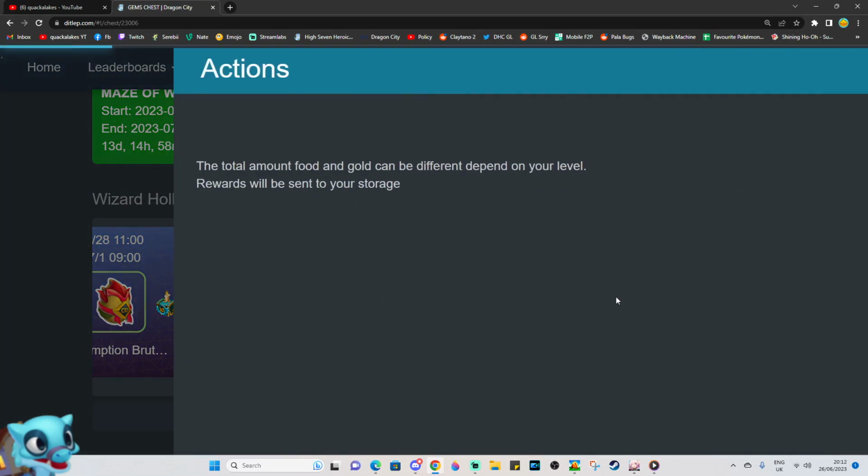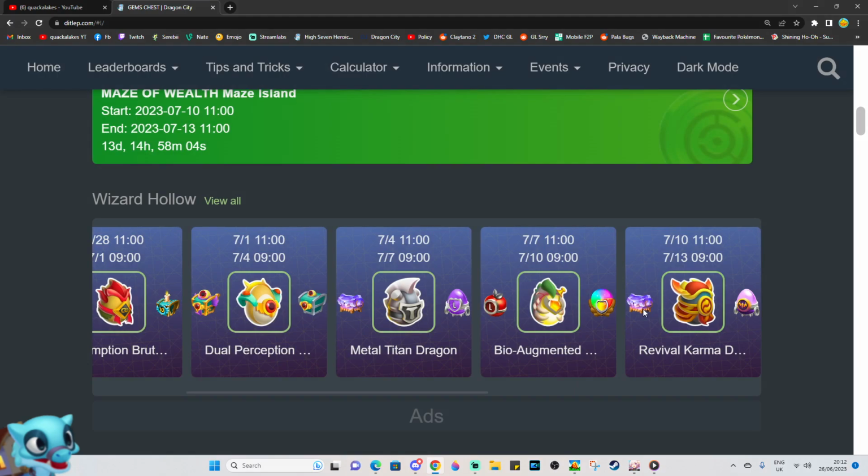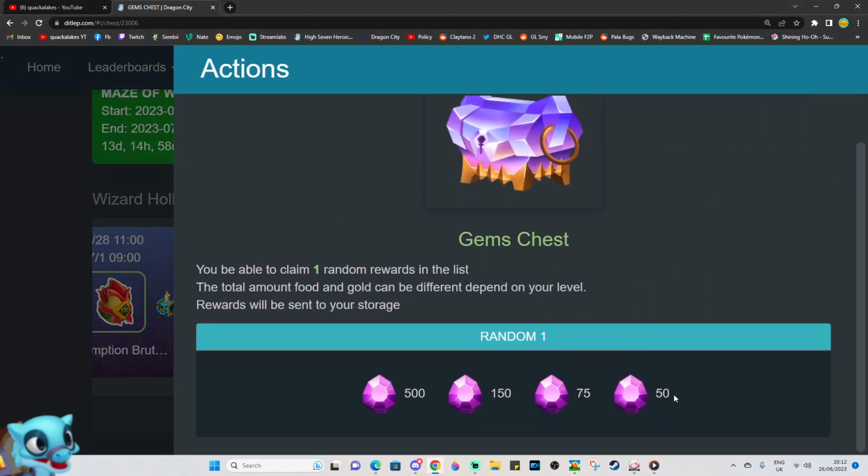Well, I think it's probably pretty possible. There is another gem chest here, which you'll see for Revival Karma, which was another supposed to be 50 gems chest. Maybe they will leave this Titan chest as 180. In which case, it would be very, very nice to be able to save up some gems and just spend them like crazy on this, because 180 minimum coming back.